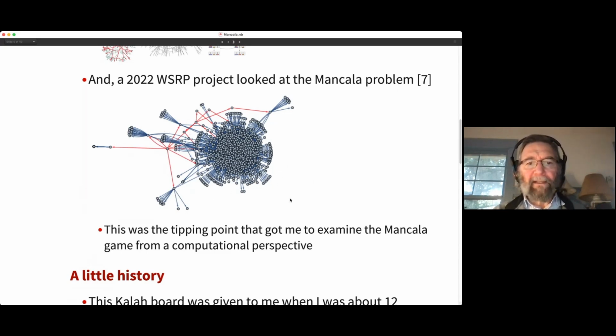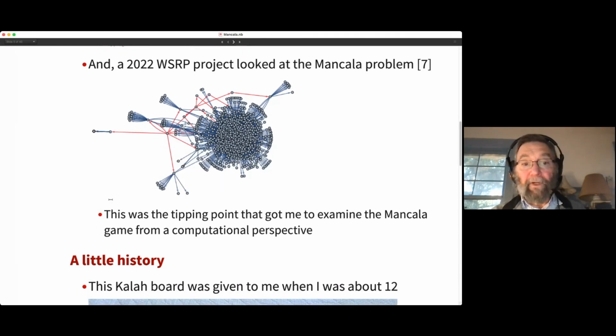When I saw that, this was the tipping point that got me to look at the Mancala game more closely. I quickly put together some code that let me play the game and study it, and that's what I'm going to be talking about today.